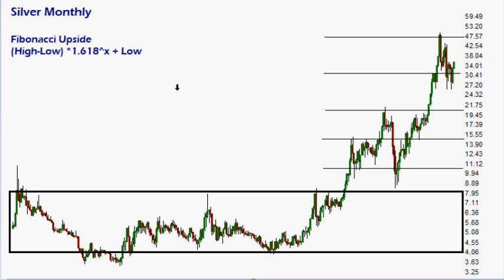You multiply it by 1.618, or basically 161.8%, to the power of x, and then you add that difference to the previous low. Well, x here is 1, x here is 2, 3, 4, 5, and so on, and so on.